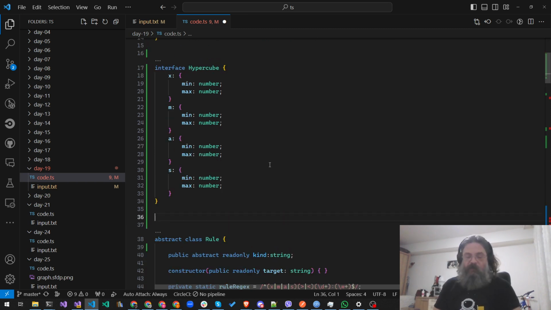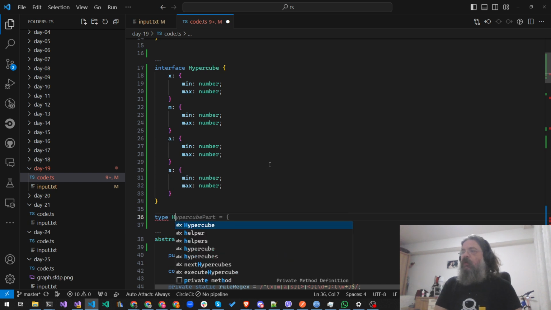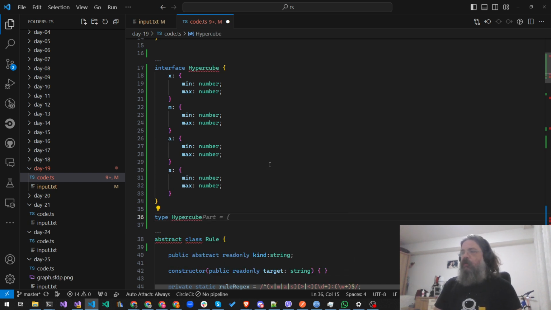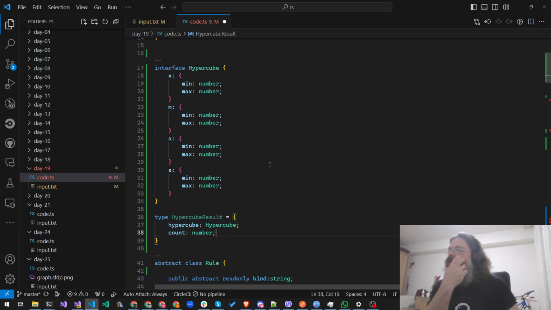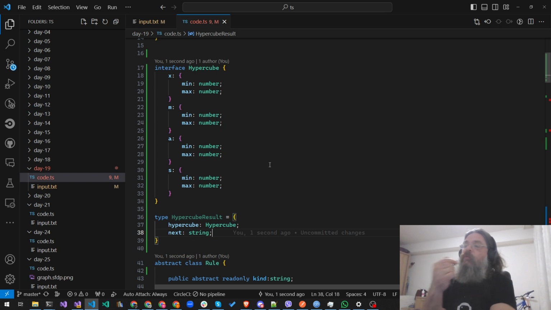So we will have a type called hypercube result, which will be not that. Basically, we will have a hypercube that's a hypercube and not a count that we don't care about, but next, which is a string, which will be the name of the thing that we're supposed to do next.